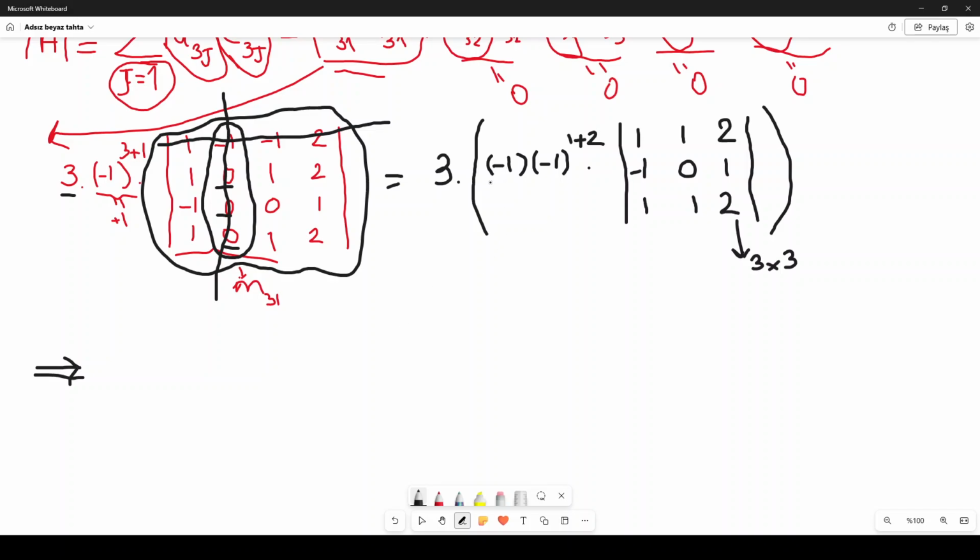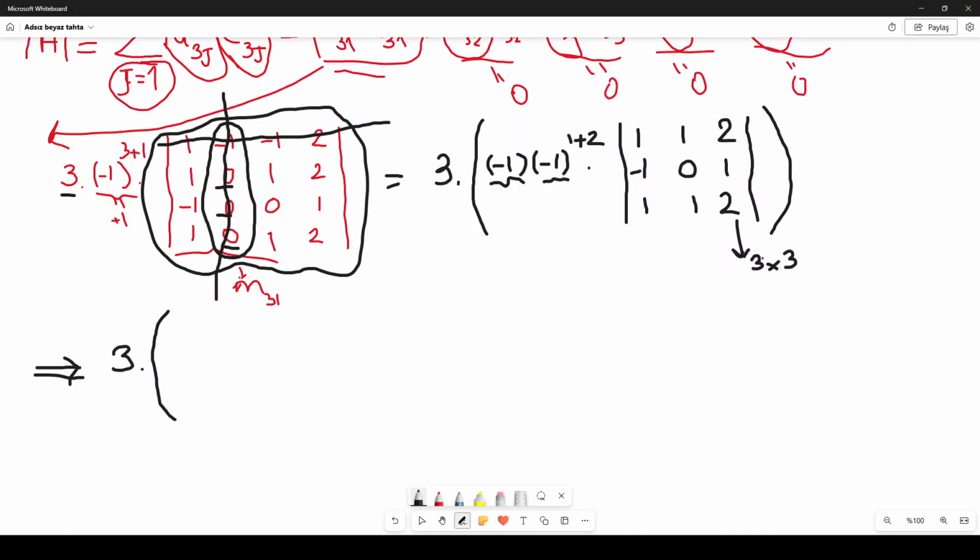And don't forget to put the values here. This is -1. And this is also -1, right? Because -1 to the power of 3, 3 is an odd number, so this is equal to -1. And -1 times -1 is +1. Times 3 is 3 again, right? So no change on the sign. We're lucky. So just put it in its place, and use the parentheses again to avoid confusion.